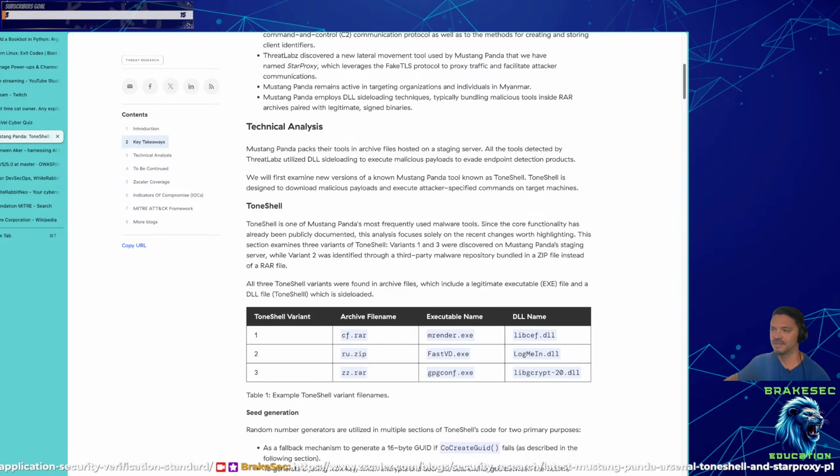Okay, they have a zip version for the Tone Shell variant, which there you go. But if you look for RAR files and you're blocking those and not allowing those to occur, 2 of these 3 variants go away. You've reduced your risk potentially by as much as 66%. Of course, they could just create a better zip file or what have you. Anybody passing around exe files, probably block all those. You shouldn't be passing around exe files either.